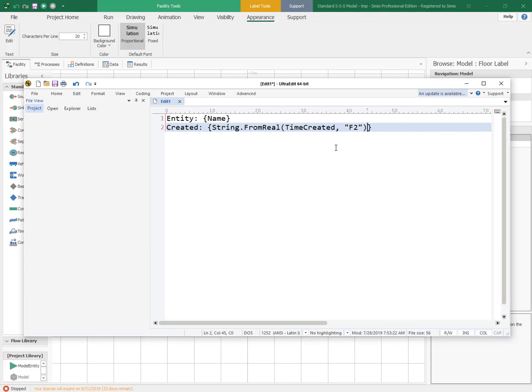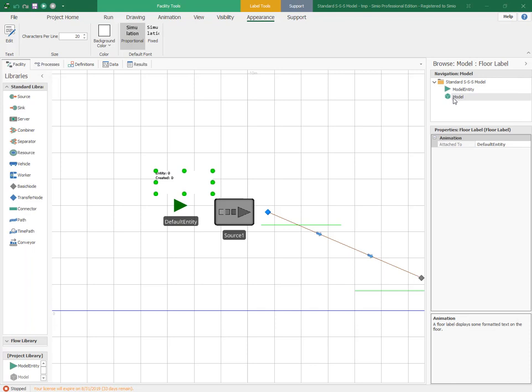And so this is something, if you look in the Simio help, it will give you another link that will provide details of how to use this type of formatting, but it lets me do any type of formatting that I'd like to do. It makes a lot more detailed formatting by actually converting the number to a string, and then I can embed that in other strings, so on and so forth.